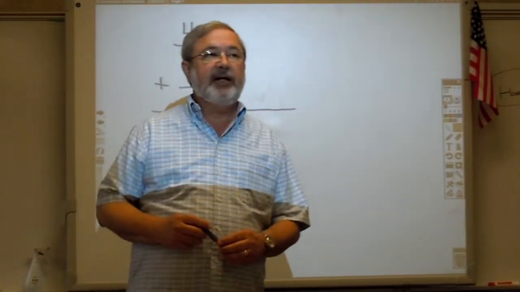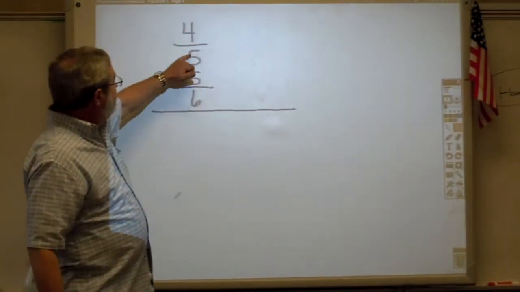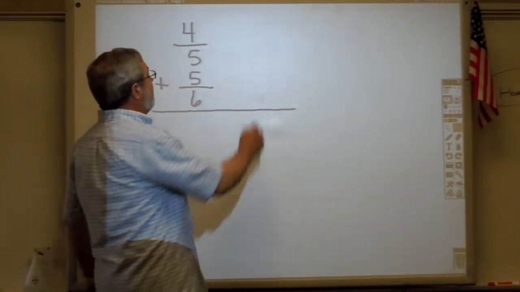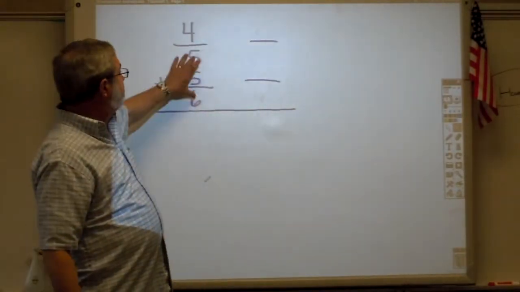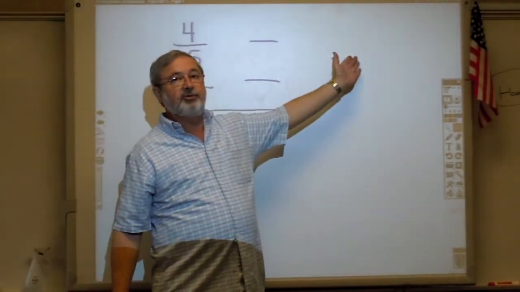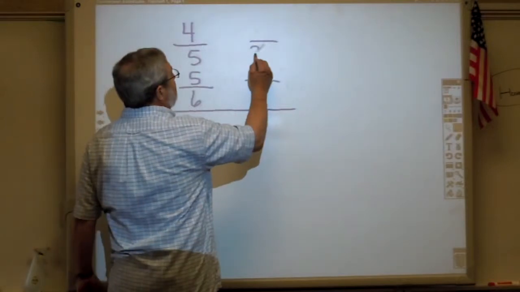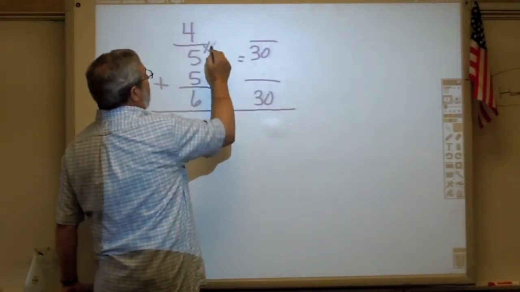Pause your video, work it out, see what you can come up with, come back and check it in a moment. Again, my two denominators, 5 and 6. I must find a new denominator that is the same thing. If I do my least common multiple of these two numbers, I'm not going to do that this time. You should be able to do that. My least common multiple of 5 and 6 is going to be 30. So now I come back and do my equivalent fractions.